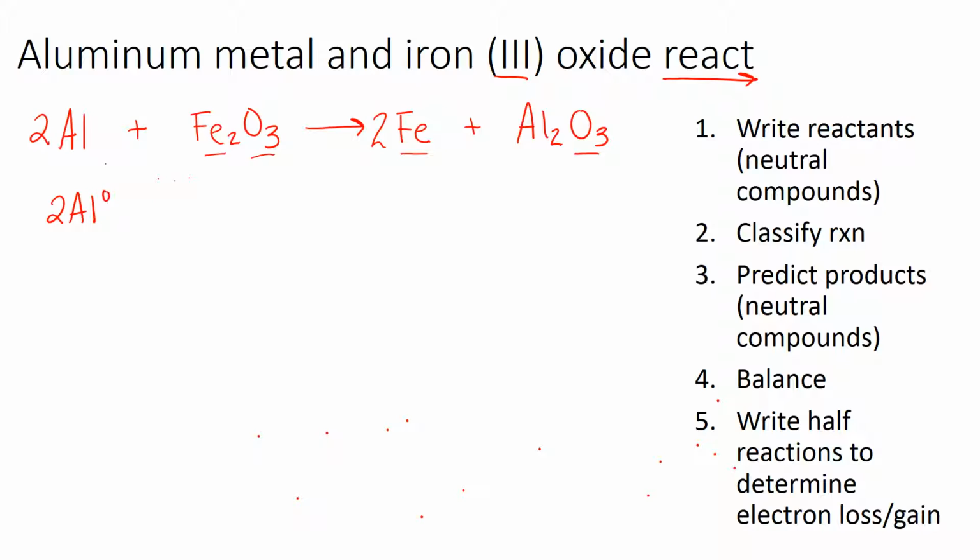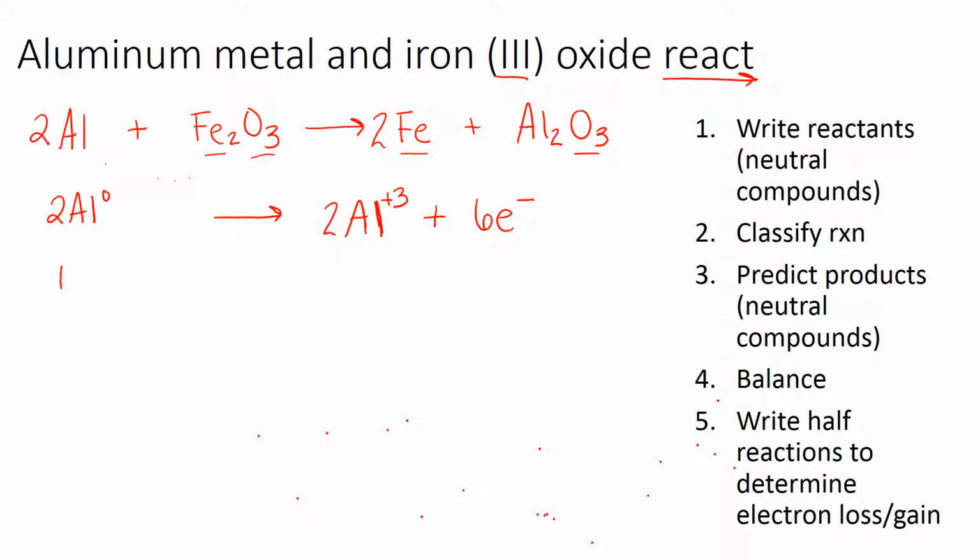I have 2 aluminums, and they have no charge because they're not bound. There is no transfer of electrons, no ionic compound. On my product side, my aluminum, and I have 2 of those, I'm going to write that as a coefficient, is in an ionic compound. And I know that those 2 aluminums each transferred 3 electrons to my oxygen. So I know that they have a +3 charge now. So we had a transfer of electrons. I started out with a neutral compound, and then I've lost a certain amount of electrons on my product side. So looking at this, each aluminum, and I have 2 aluminums, lost 3 electrons. So my total electrons lost is 6 electrons, and I'm choosing to put it on the product side because this accounts for all of my charges. So I have a +6 charge here and a -6 charge here. That accounts for my aluminum not having a charge.